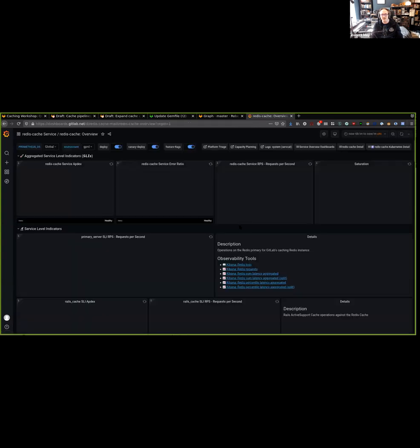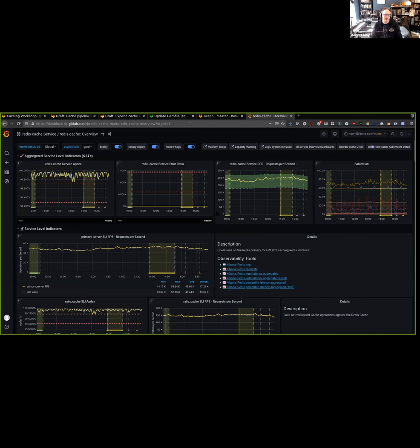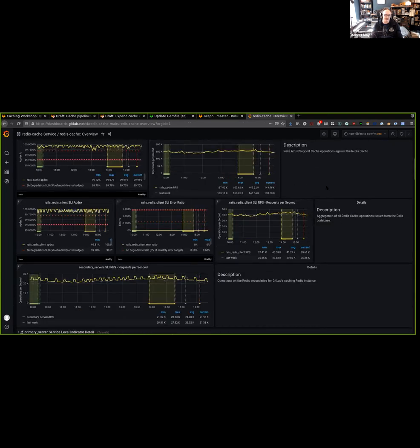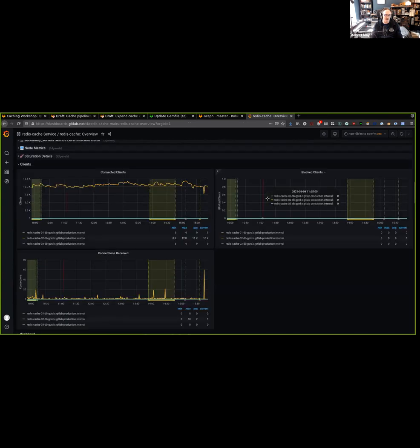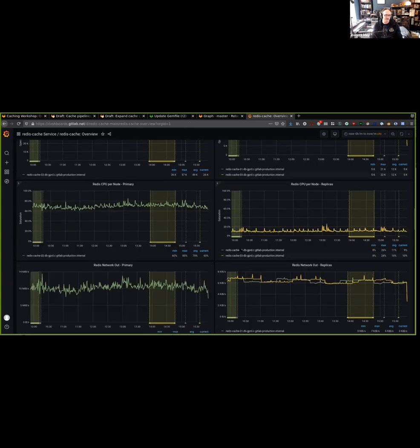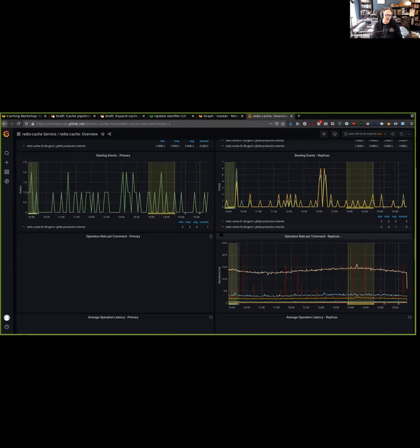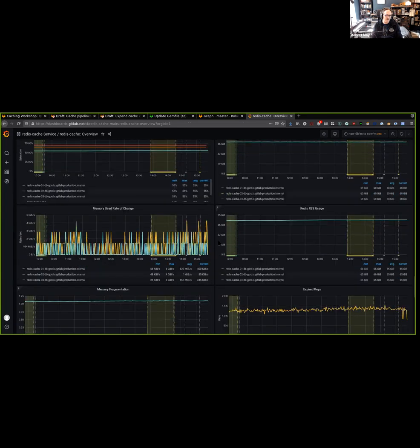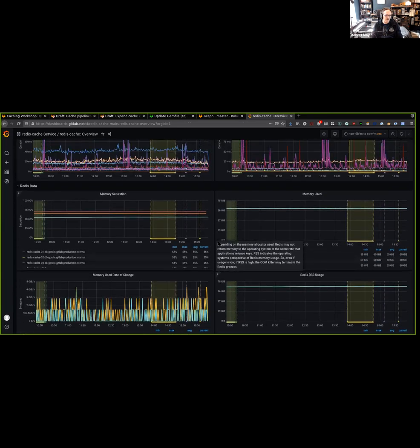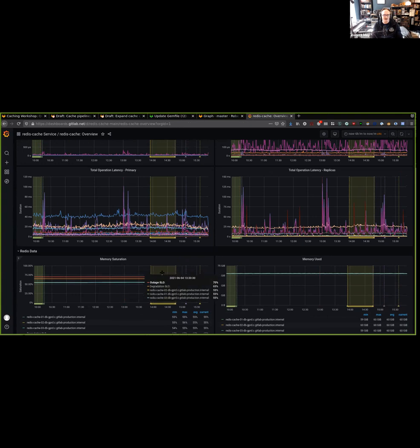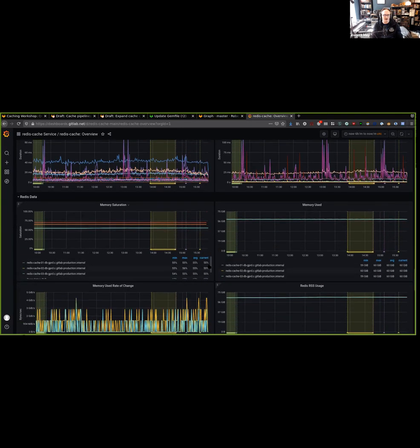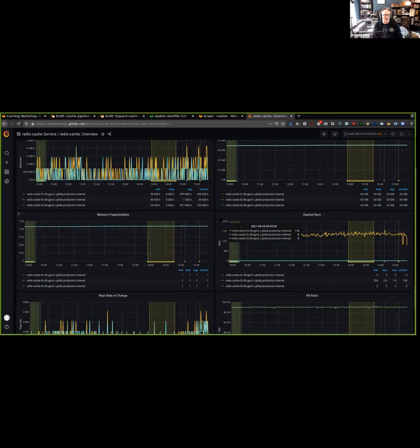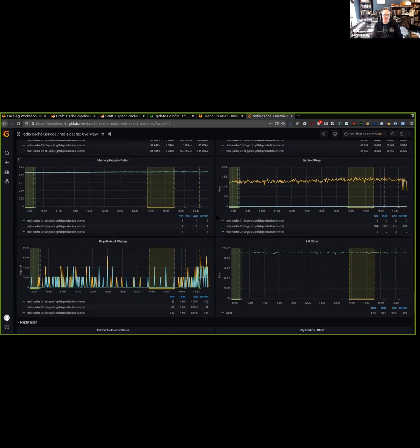So there is a dashboard for the Redis cache. It's got very exciting wiggly lines. I largely don't use a lot of the ones at the top. The ones I look at quite a lot are further down. Where is it? Right. So memory saturation is probably not going to change. It probably stays quite constant. Memory used rate of change is quite interesting. But the really interesting ones are down here.